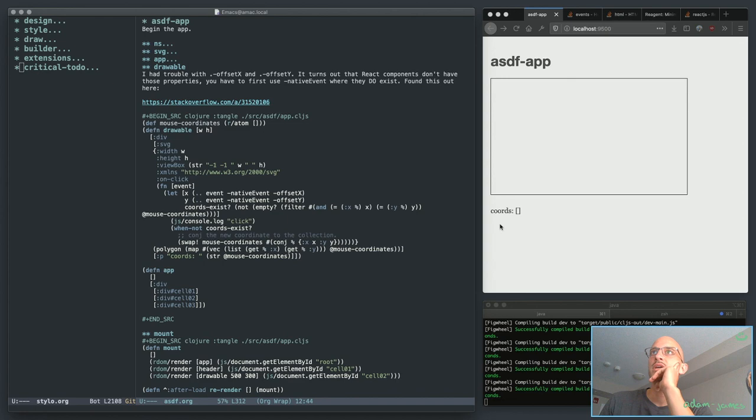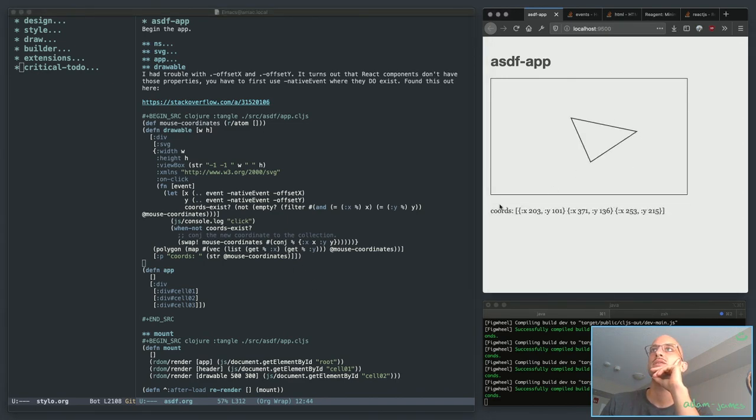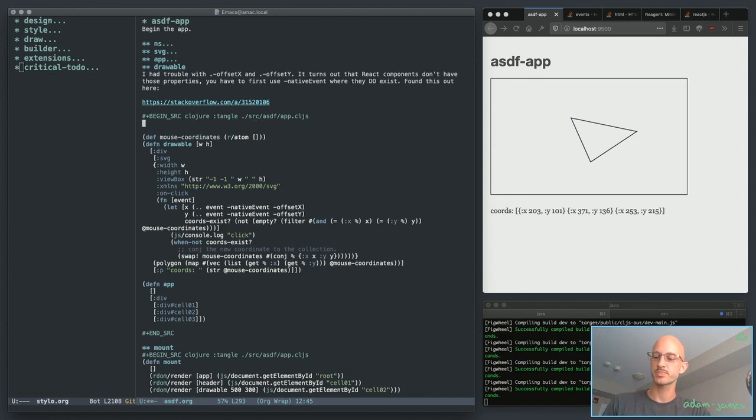Right, so let me make a little thing that formats the coordinates here. The coordinates, as they're being saved in here, is just a vector of maps, but I want it to be displayed as a vector of vectors, just for compatibility with how I've been writing some other functions.